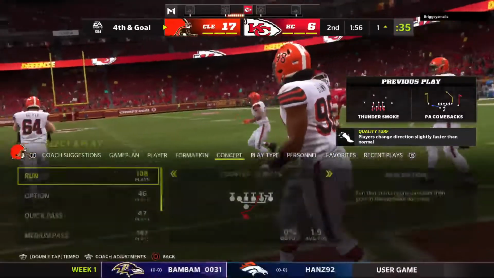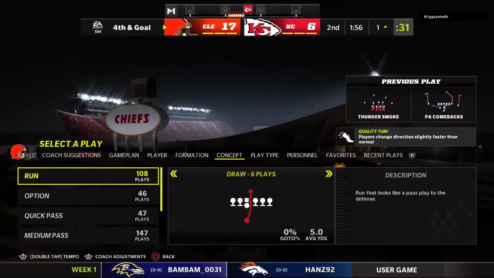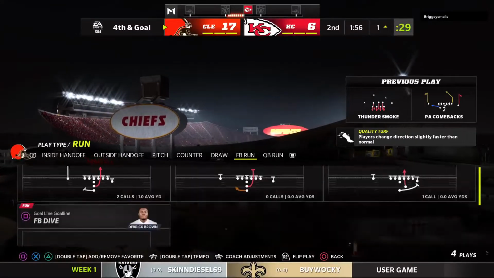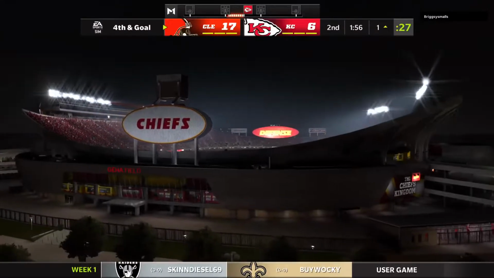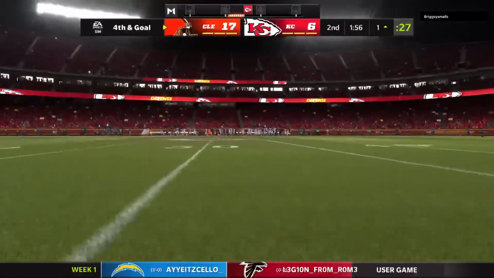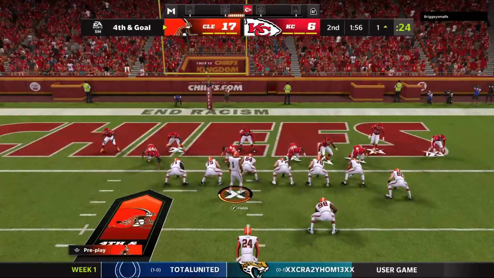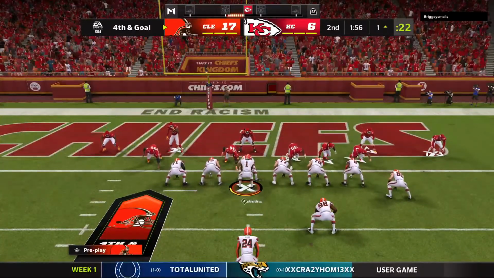Do you think about going for it? Absolutely. I mean, the fact that they moved the ball so well should lead you to the decision that maybe we should go for it right here. Also, as a head coach, show some confidence in your team. Let them know you think they can go get it. And no move to take the offense on the field. They're going to stay out there and go for it on 4th and goal.